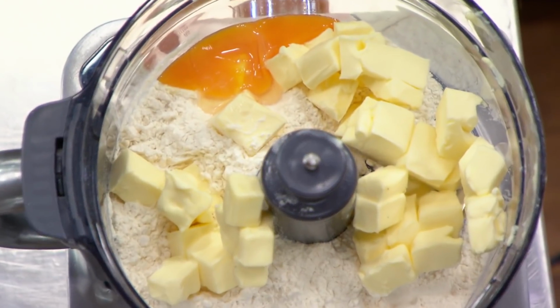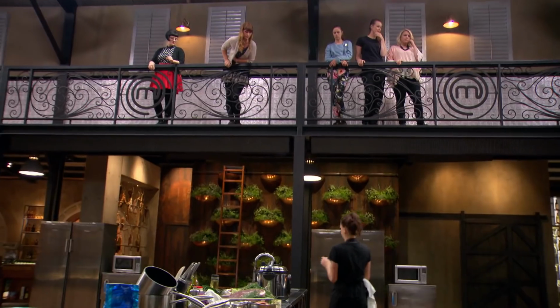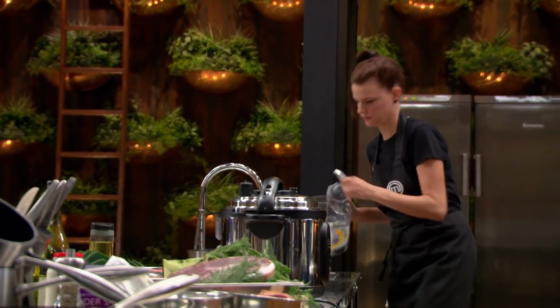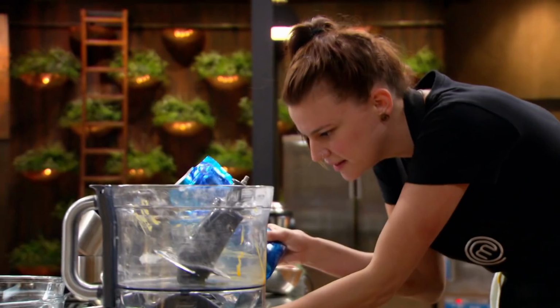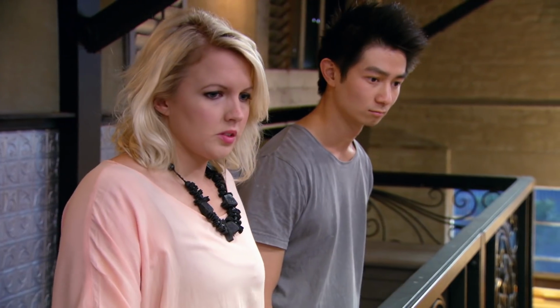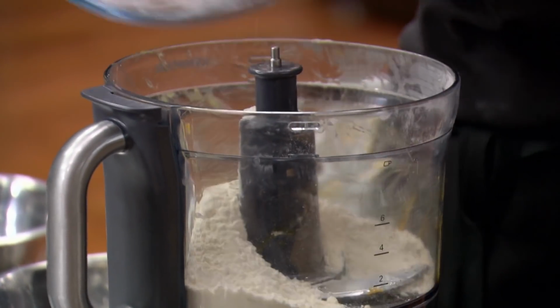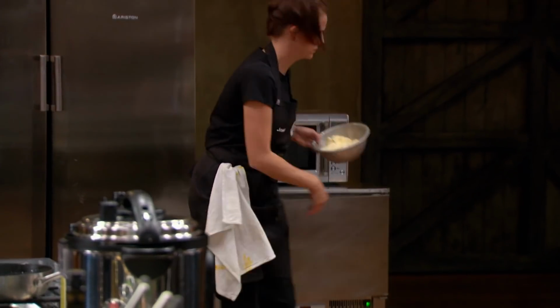I put the yolks in first, and I'm not meant to do that. I just had a complete brain fade. And I have to start it again. There's no time to waste in this challenge, but I've really got to get my pie right today. If I don't, then I'm at huge risk of going home. I am kicking myself a little bit for not doing my pastry first. I've really messed up my timings and I'm in trouble.